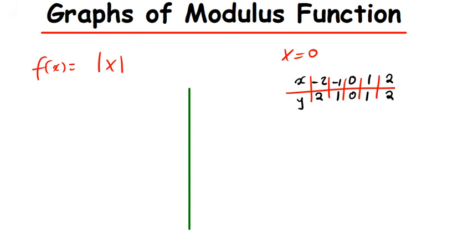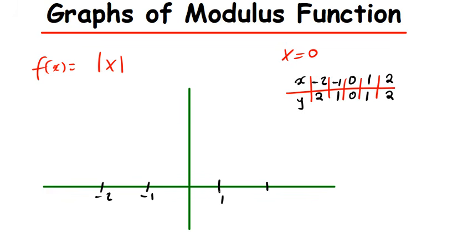This is going to be my graph. I'll put it like this. In x we have negative 1 and negative 2, then we also have 1 and 2. So I'll put 1, then I'll put 2. The other thing that I want us to know is this. In y we have 0, 1 and 2. So I'll put 1, then here I'll put 2.